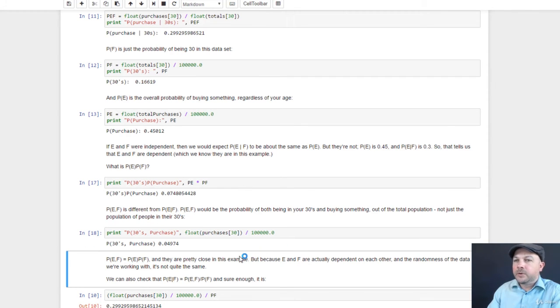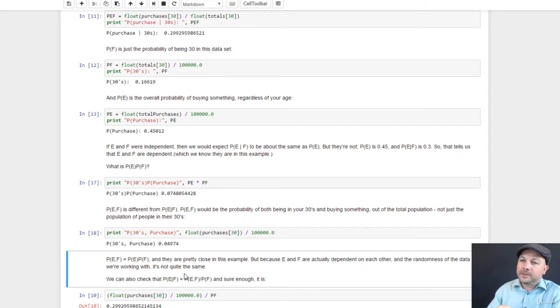and end up with about 5%. Now, normally we can say that P of E comma F is equal to P of E times P of F, but that only works if those two things are independent of each other. So again, the fact that there is a dependency between E and F is throwing off some of our assumptions. And sure enough, 5% is not the same as 7.5%. So this rule that you might see elsewhere of P of E comma F equaling P of E times P of F is only true if there's an independent relationship. But because they're dependent on each other, they're not actually the same thing. So that's an important point to keep in mind.